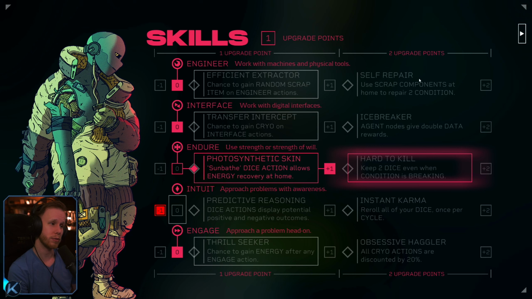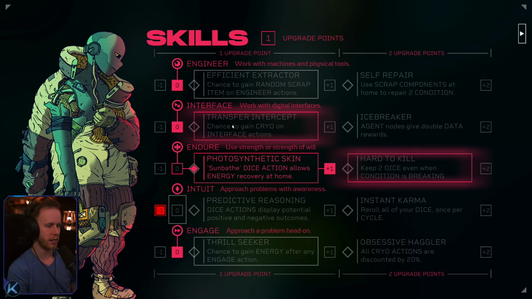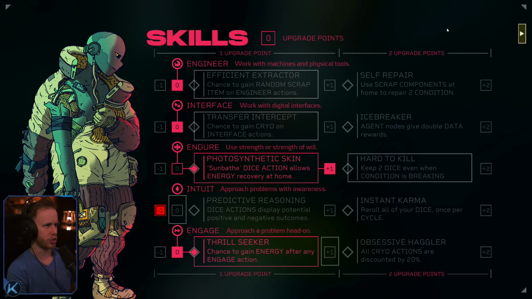Agent nodes give double data. Use scrap components at home to repair two condition. Chance to gain random scrap item on engineer actions. No, I want a plus one on something. I want a chance to gain energy after any engage action. That sounds great. Engage. Starship, engage.